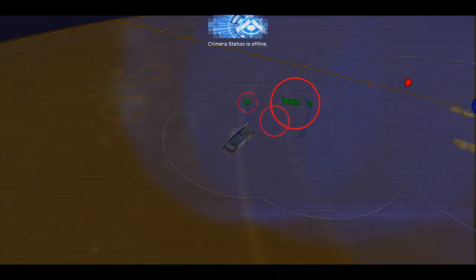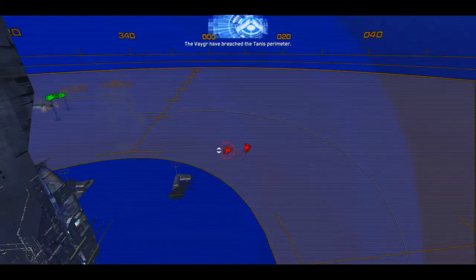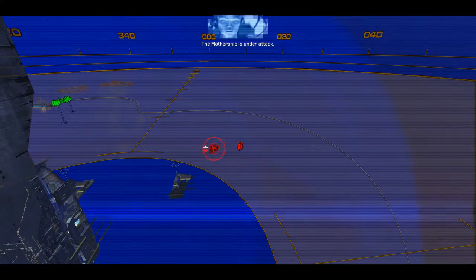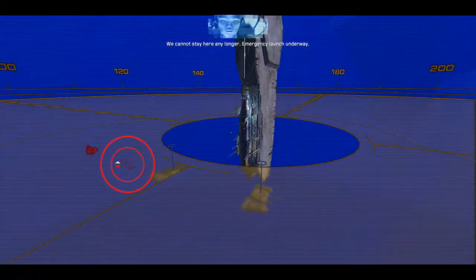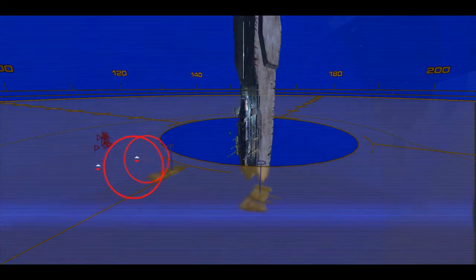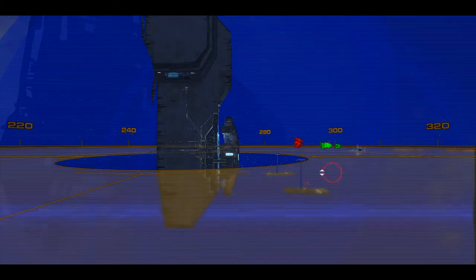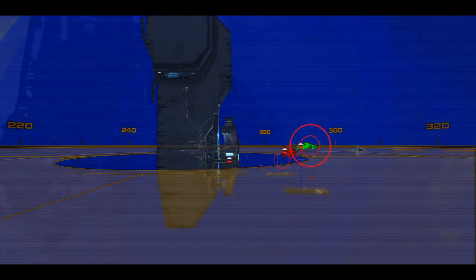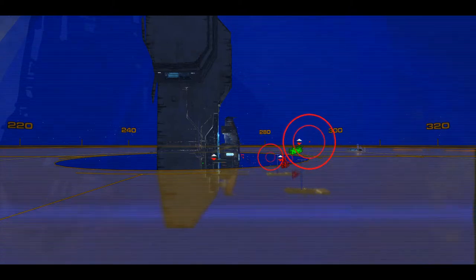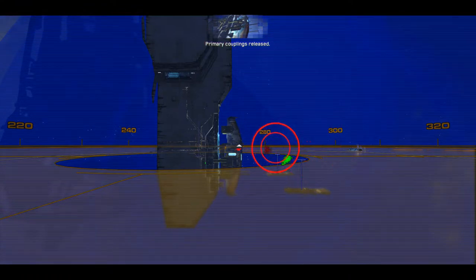Chimera's station is offline. Okay, the Vigir have reached the Tanis perimeter. The mothership is under attack. We cannot stay here any longer. Emergency launch underway. Okay, so we are running. Stand by for emergency launch. Roger that, Tanis. So we are running. Primary couplings released.